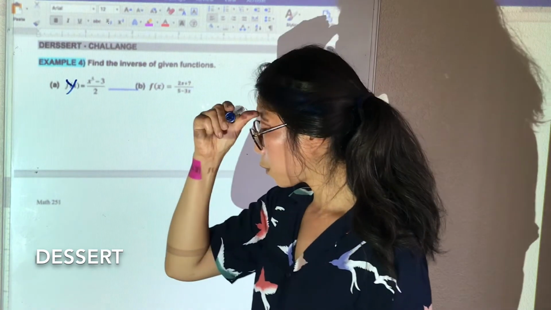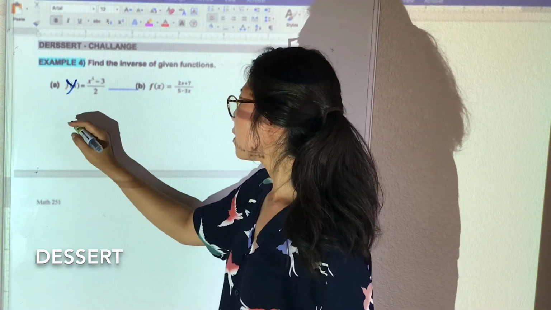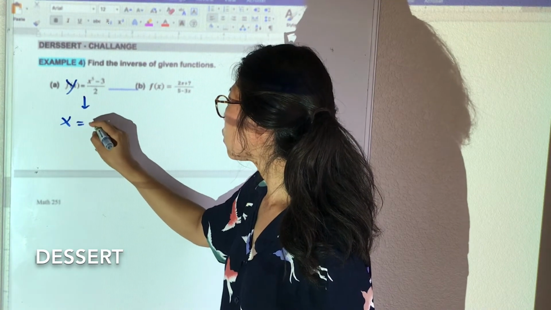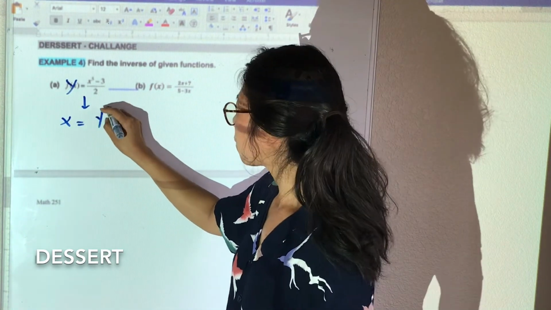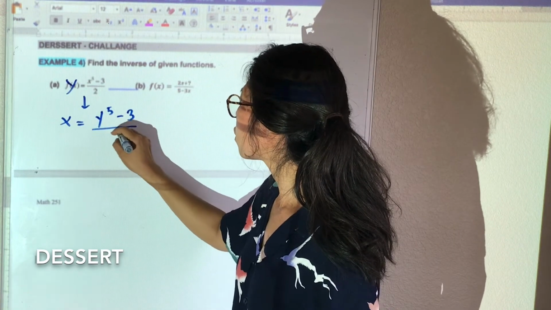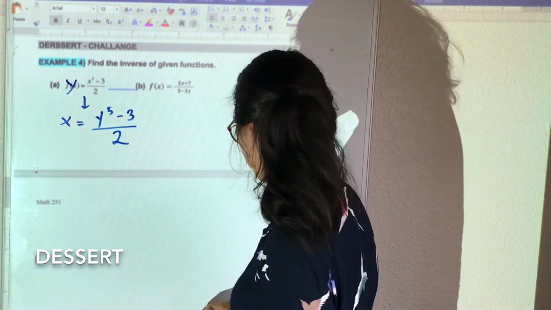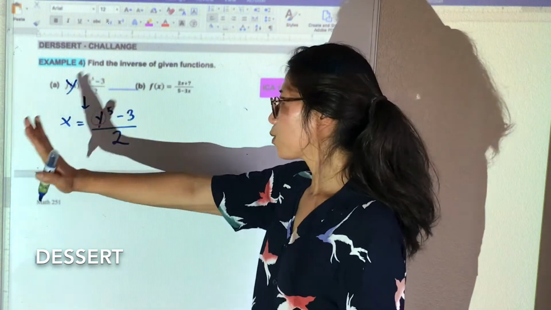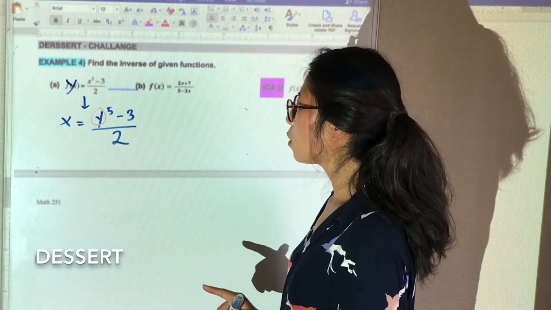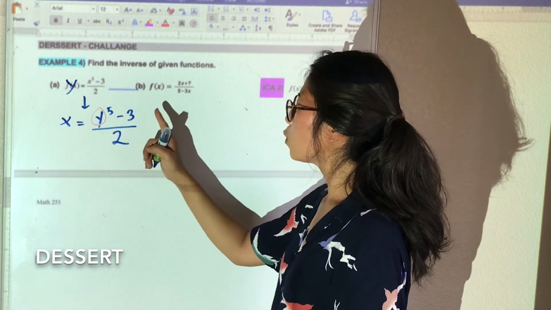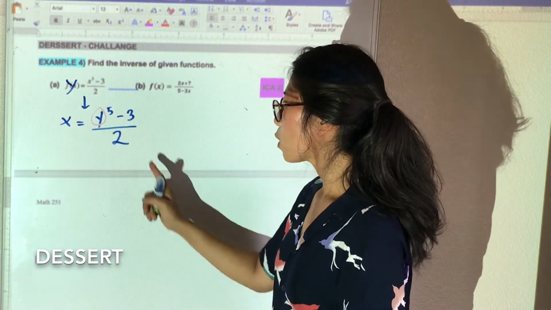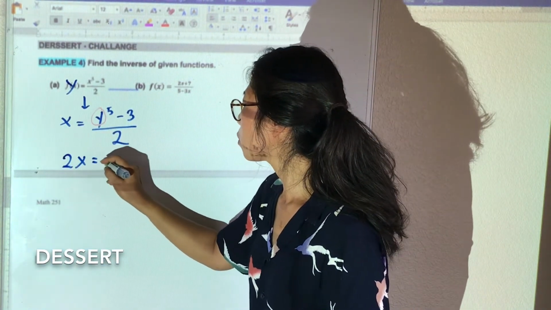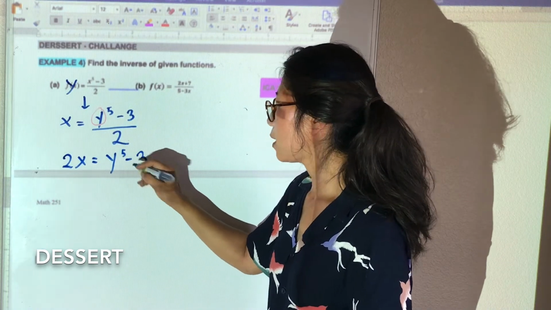So I know that f of x is y as a coordinate. If I want to inverse it, I can rewrite x is equal to y to the 5th power minus 3 over 2. Then all I want to do is isolate y in here. So let's move everything to the other side, one by one. I need to get rid of 2, negative 3, and 5. Let's get rid of the over 2 by multiplying by 2. I get 2x is equal to y to the 5th minus 3.